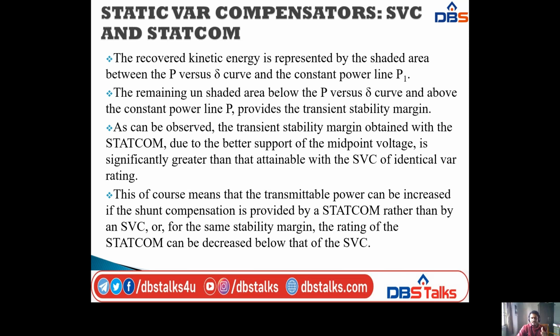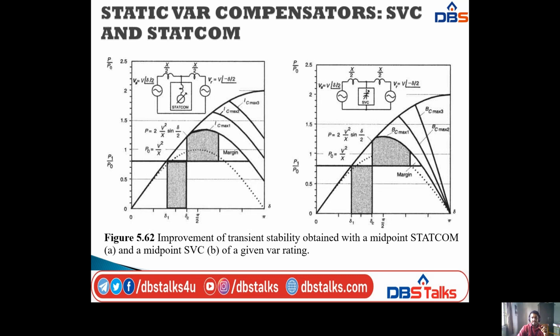That means during the fault, we have some energy, and it is cleared after clearing the fault. So that's why the recovered kinetic energy is represented by the shaded area between the P versus delta, that is the power versus angle curve, and the constant power line P1. This area is the accelerating area, which is above the P1 point.